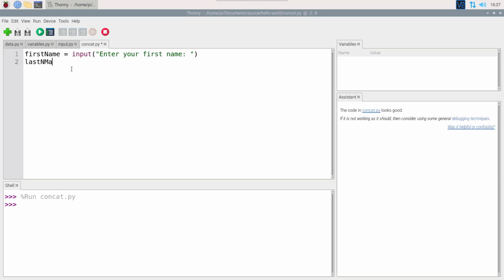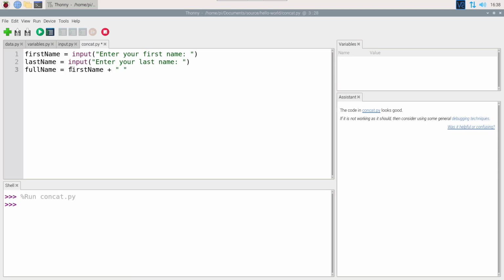Let's do last name equals input, enter your last name. Now I have two variables here, and now I'm going to create another name called full name, or I could just call it name. And then I'm going to do string concatenation here. So I'm going to do first name and get the capitalization right there because that does matter.